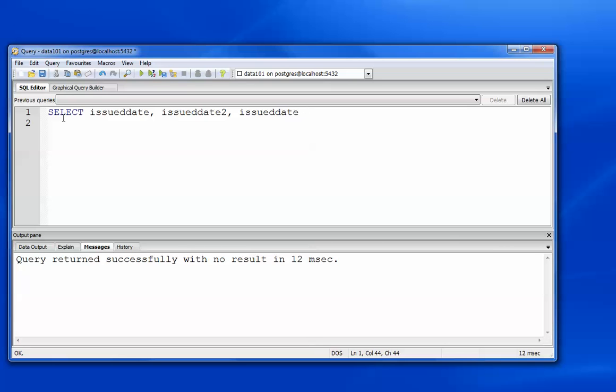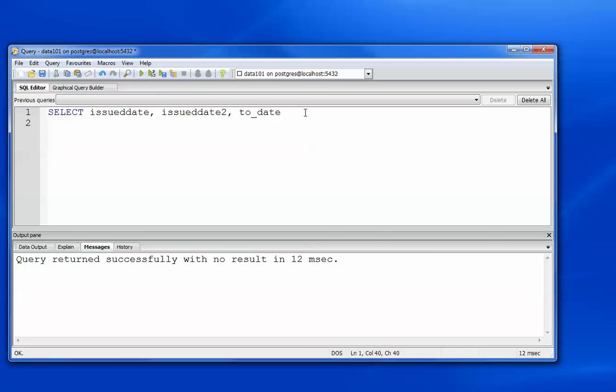and actually, let's try it this way, to underscore date.